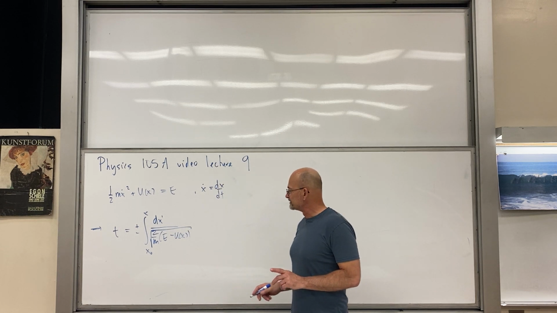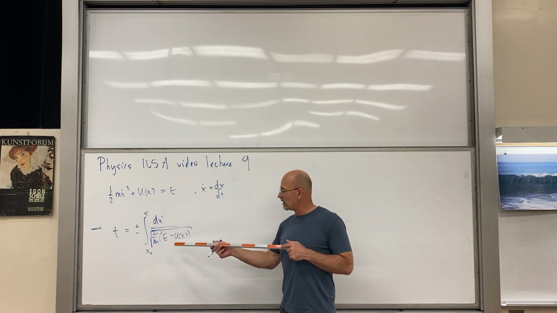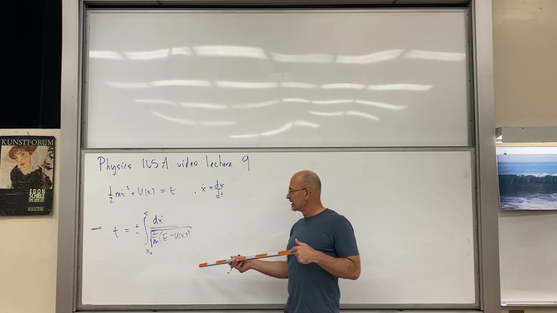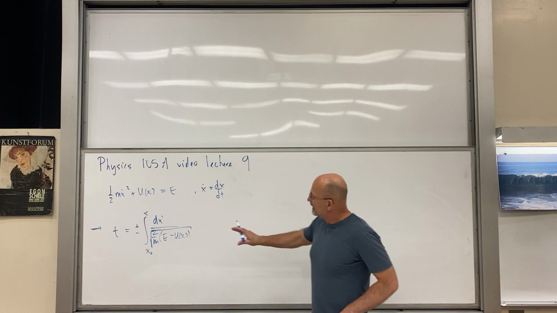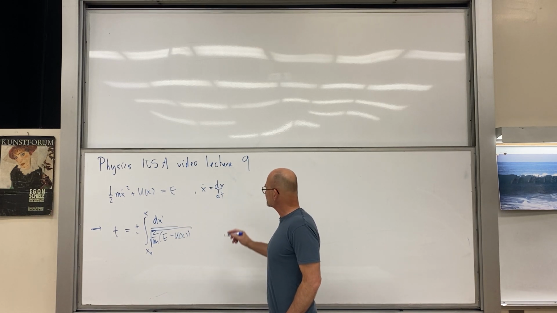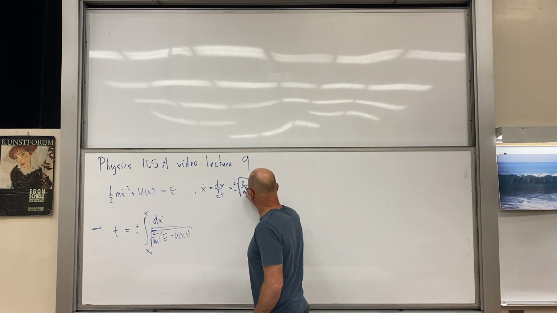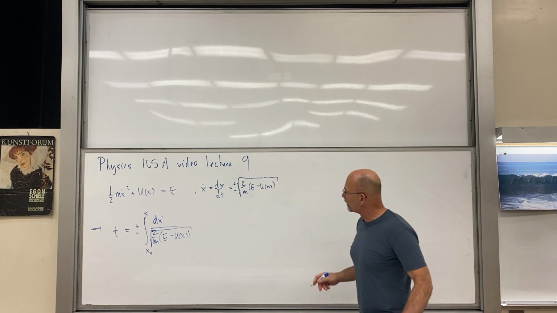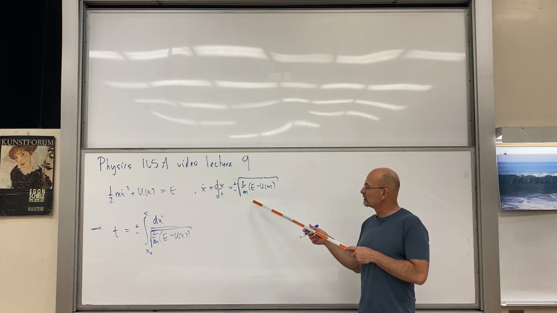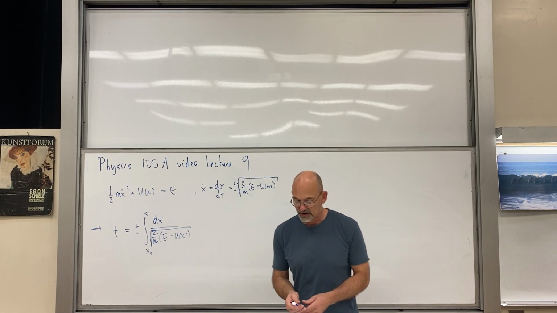So that's the method that we used, and actually I set up as a homework problem to solve the basic free fall problem. We'll get back to that, but from here, we have dx/dt equal to plus or minus the square root of 2/m (E minus U of x). Since we had this expression as well, we were able to introduce the idea of turning points given a certain type of potential energy.